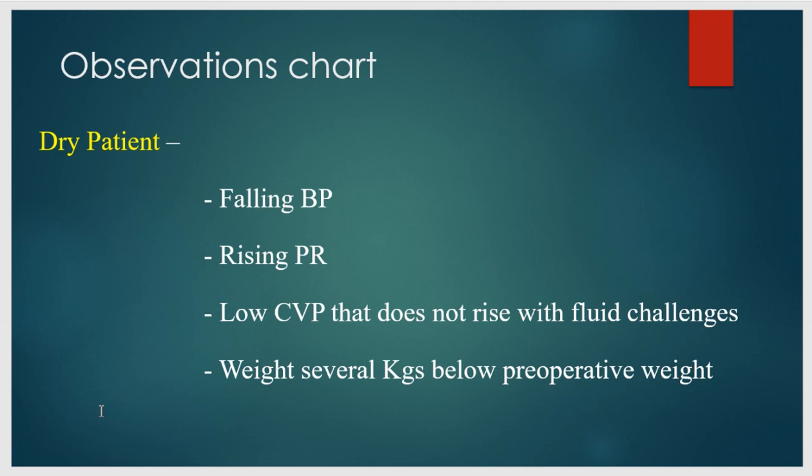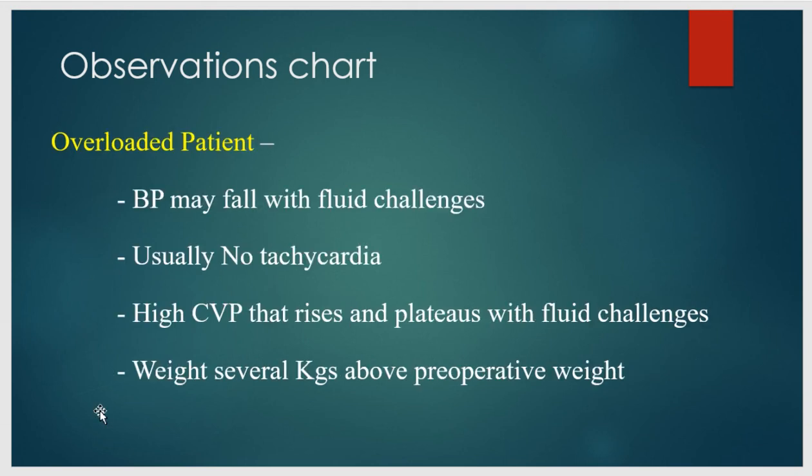Then next is the observations chart. Dry patient, there will be falling blood pressure but rising pulse rate. Low central venous pressure will be there, and that will not rise with fluid challenges. Weight several kgs below the pre-operative weight. So these are the characteristics of dry patients or underhydrated patients.